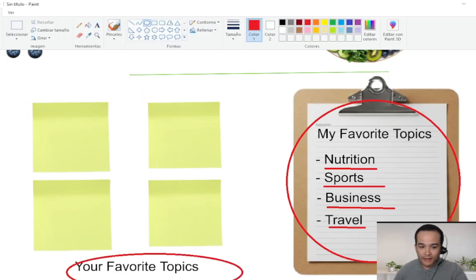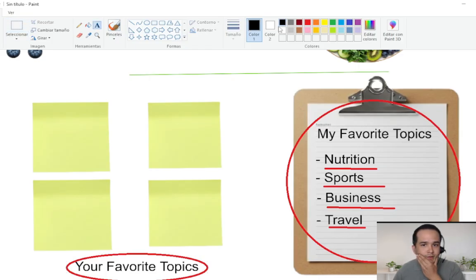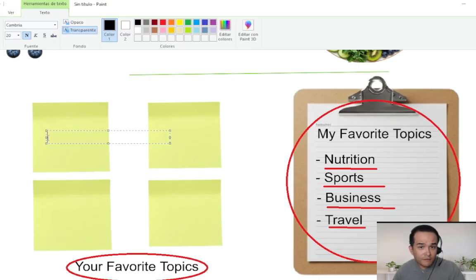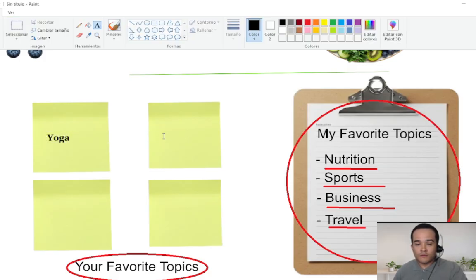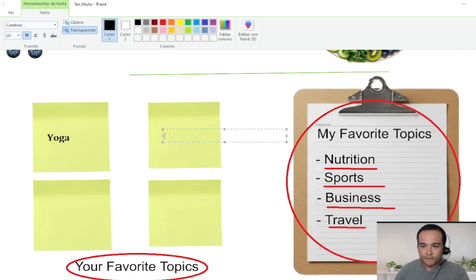What do they like? So right here, favorite topics. This could be anything, maybe the same, maybe different things. Maybe they like yoga. Other students have expressed interest in cooking.